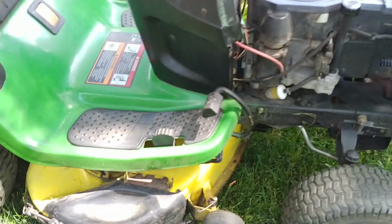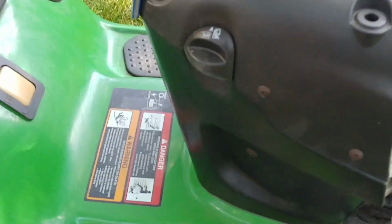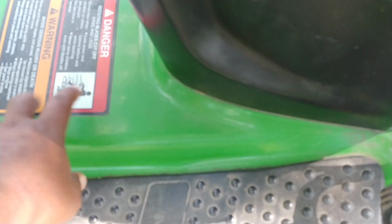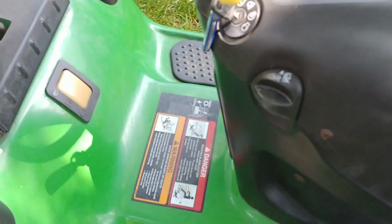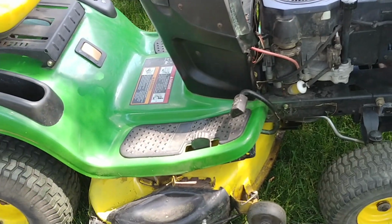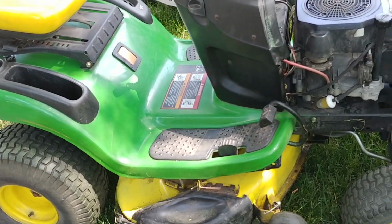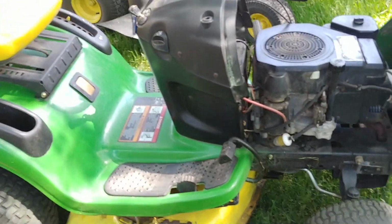It will move. So I took the deck off, and I'm going to try to add a picture that I took yesterday. And right up under here, there are two pulleys. I guess they're idler pulleys that go around the drive belt. The belt had come out of the belt guide and got down on the lip of the pulley, so it wasn't making good traction. And I saw that. I said, no, that can't be it. There's no way. Pushed it over to the side, took the deck off, loosened up the pulley, put the belt back on the pulley, turned it back over, fired it up, drove it all around, put the deck back on, cut with it all day today.